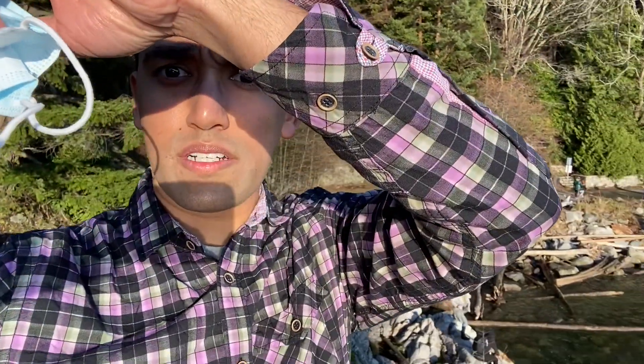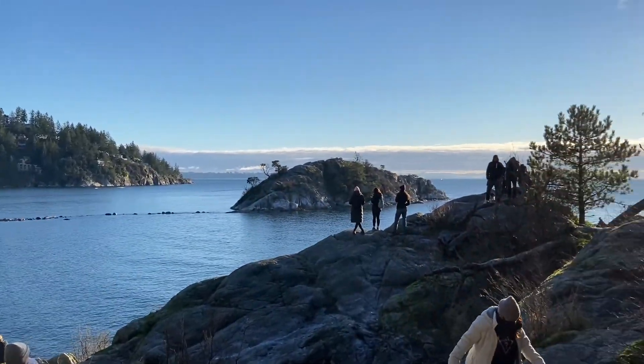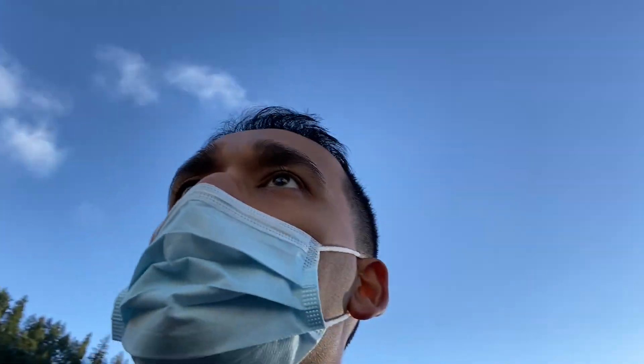So I climbed the stairs and here are the stairs — oh my god the sunshine is too much. You can have a pretty good view of this area. The stairs basically bring you all the way up to the parking lot and this is one last view before we head out. So yeah we're in the village of Horseshoe Bay. You see the sign at the back — Vancouver, Whistler, whatever — they're that way. And the BC Ferries building is right behind me, on the right hand side over here.